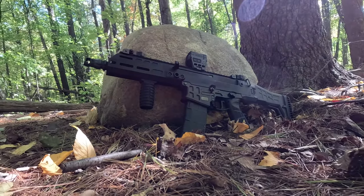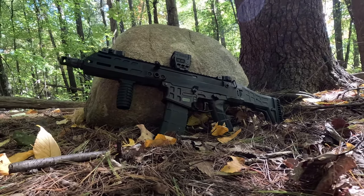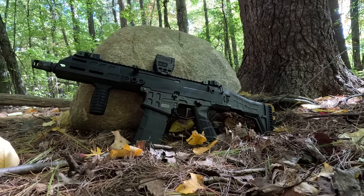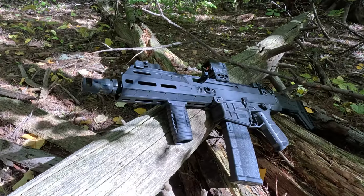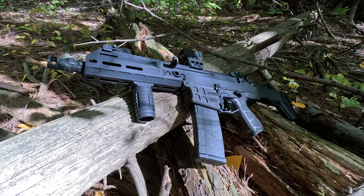I know the SCAR and more recently the MCX have become incredibly popular, but in my opinion, I think people are really overlooking the Bren, myself included, honestly. When I first started looking at the Bren at the local gun shop, the salesperson told me that nobody really ever asked to see them. I think that's really a shame, honestly, because it's such an awesome, reliable, smooth, lightweight, ergonomic, fun, and well-balanced platform, in my opinion. But again, I really can't judge because I slept on the Bren for quite some time myself.